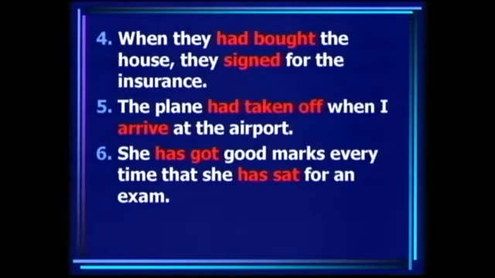دايما the tense which is used tells me a lot about the meaning in the sentence. يعني أنا هنا لما أقول when they had bought the house يعني معناها إن ده حصل الأول, يعني معناها إن هم اشتروا البيت الأول. They signed for the insurance, مضوا بوليصة التأمين, مضوا أو اشتركوا في التأمين. يبقى إيه اللي حصل الأول؟ اللي حصل الأول اللي في ال past perfect, buying the house. They had bought the house. بعد كده action number 2, they signed for the insurance.